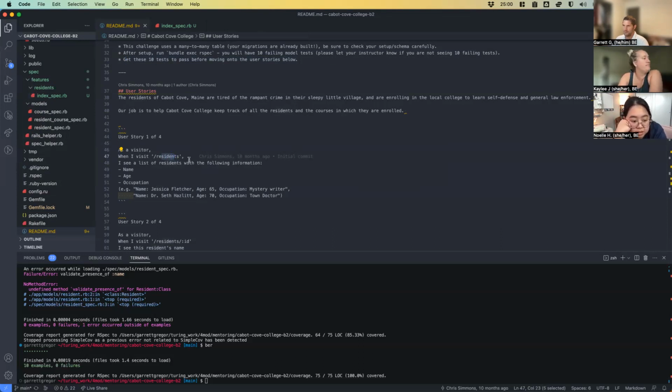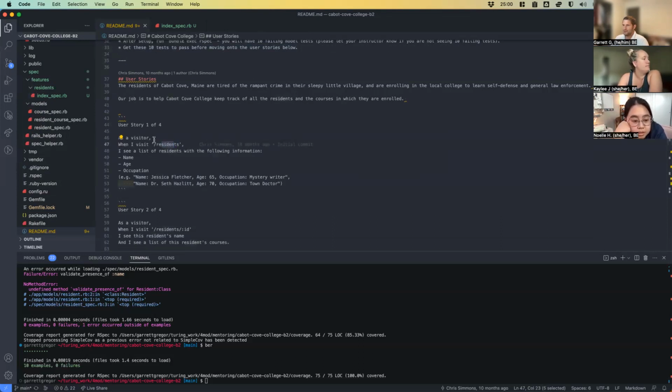Very good. And as you get a little bit more comfortable, you'll start to know that residents is typically associated with an index page, and this would be typically associated with a different page. So a show page, right? Exactly, very good.